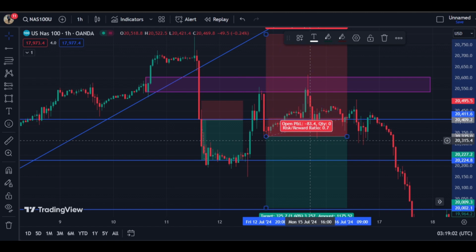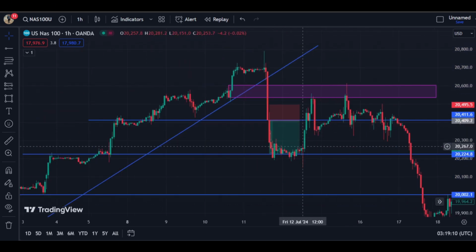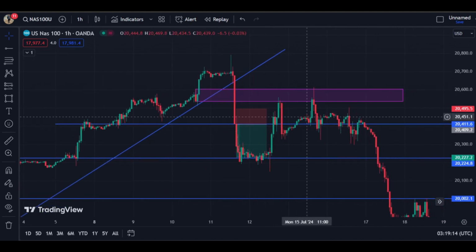So you need to wait for another place where you can enter your trade. You disregard that and wait for another confirmation, and then the trade plays out. It gains a little bit of buying momentum, but you can see with the candles that we don't really have that buying momentum in the market. So the market comes back and retests the same place and leaves a huge wick. Right after this candle closes, this is the confirmation that I need.